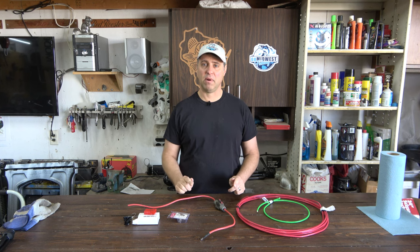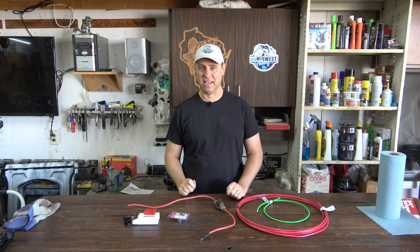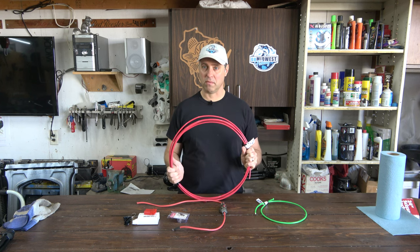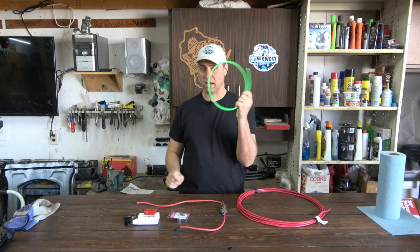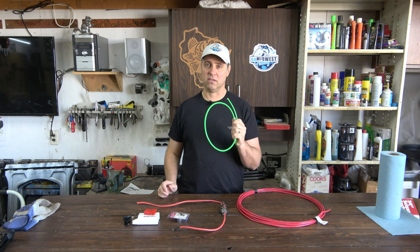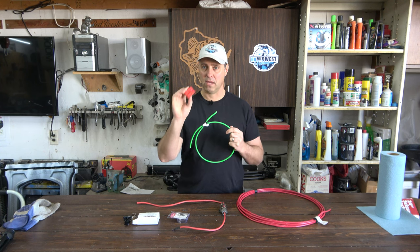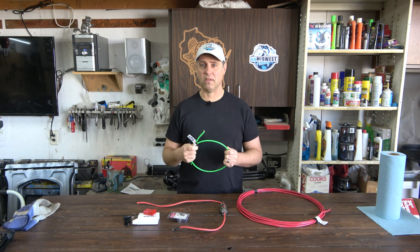I had this setup on my old truck and a few times arrived at the landing without power to the winch — I have an easy tip to prevent that, which I'll share at the end. As for cabling, you only need one long cable for the positive run from front to back. For the negative side, you only need about a three-foot piece, because the battery negative is grounded to the truck frame.